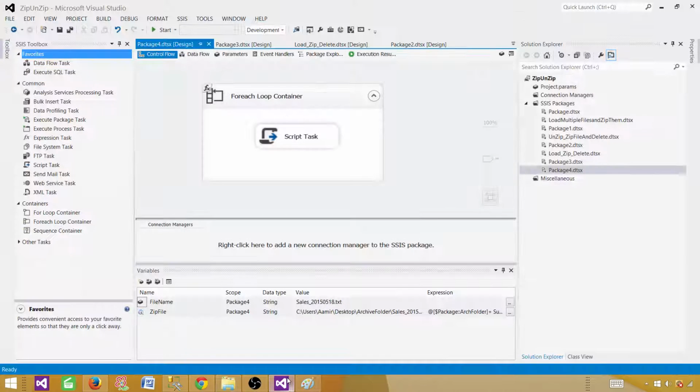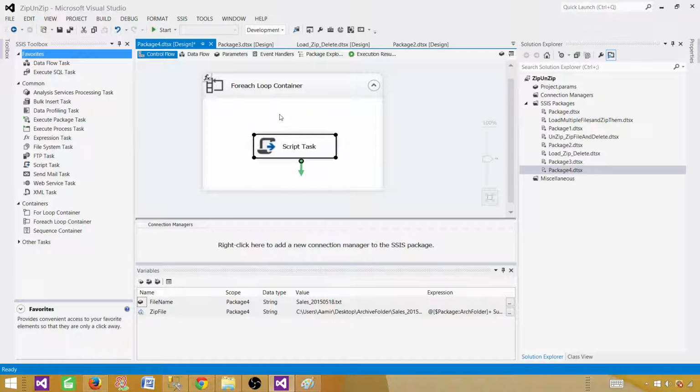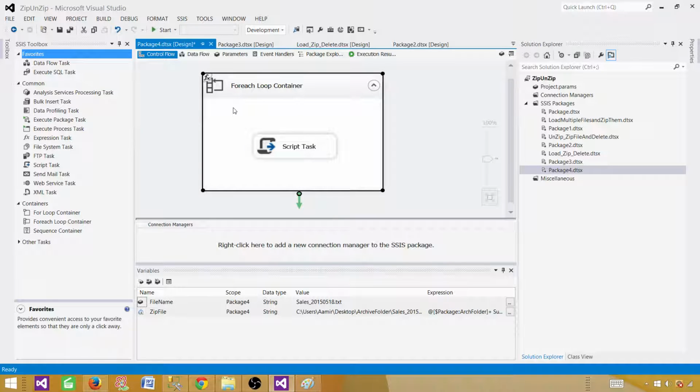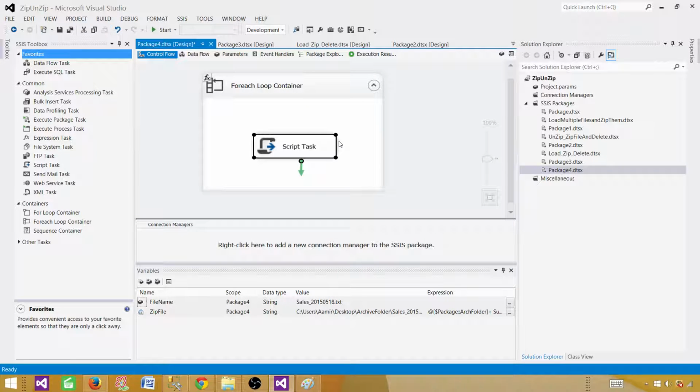Now this package can be used in different places. You can have maybe a data flow task where you are loading all different files, and then they will be archived or zipped by using the existing code we have seen in this video.